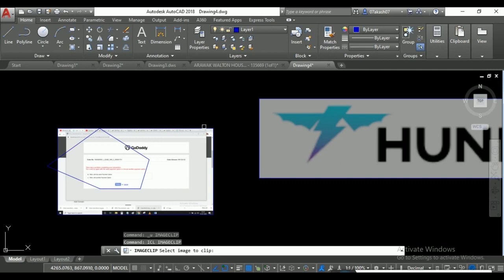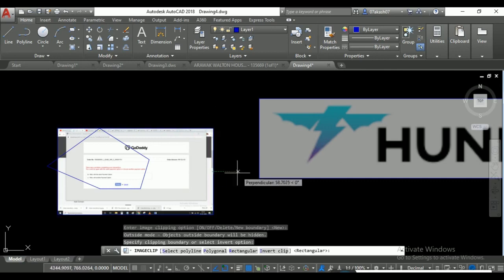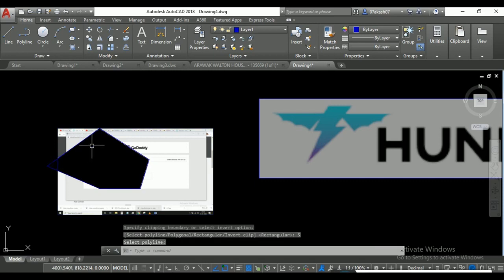ICL, enter, select the image, then invert clip, then polygon, then click on this sketch, then you can see the inside of the image has been removed and the outside of the image has been left.